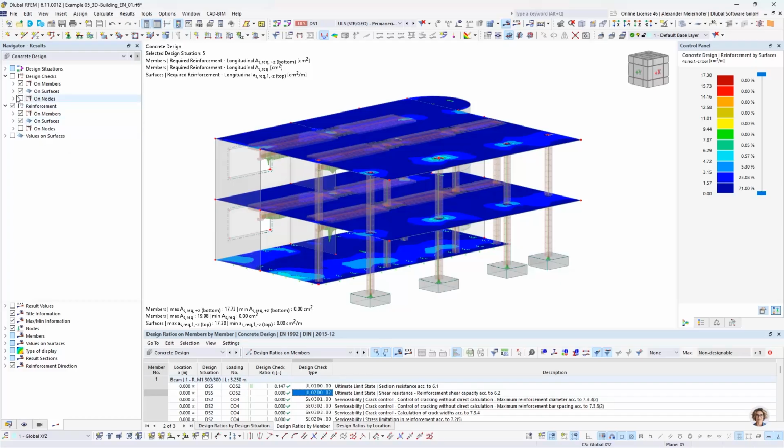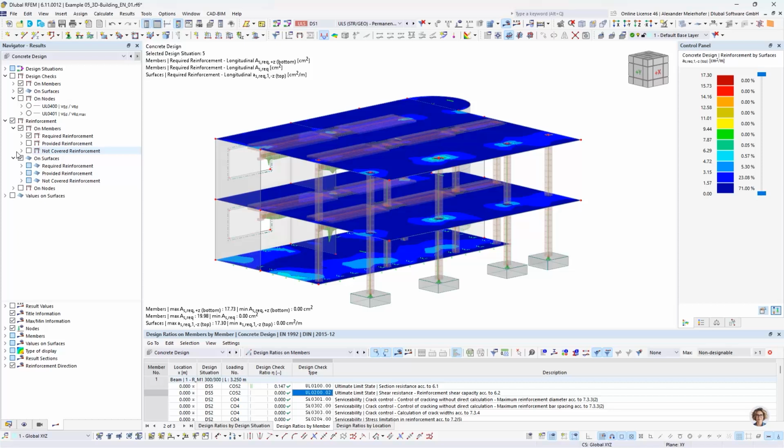We can see then also the punching nodes if we want to activate it. At the moment we have here the design checks which we can see. This is the proof from the defined provided reinforcement. And you see here the safety factors and the ratios. The other topic is only the reinforcement. So you get here the required reinforcement or the provided reinforcement, and the not covered reinforcement. The not covered reinforcement is then the difference between the required and the provided reinforcement.